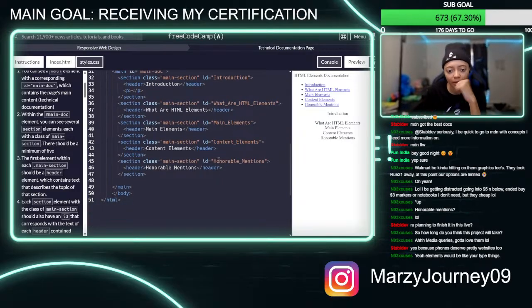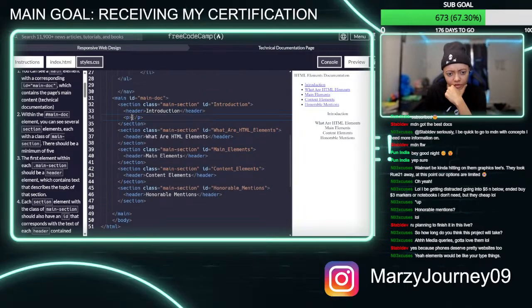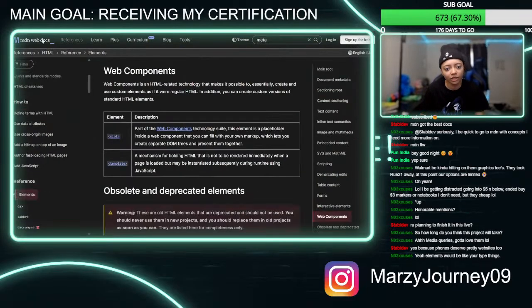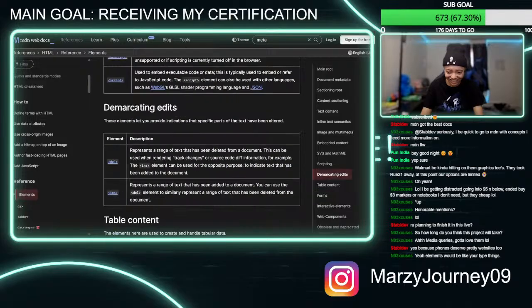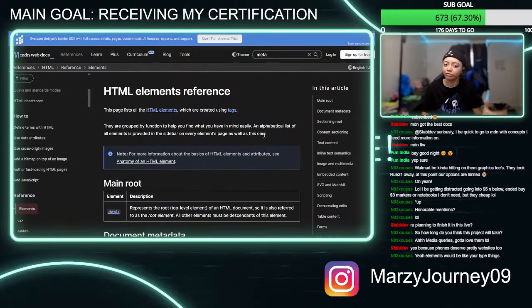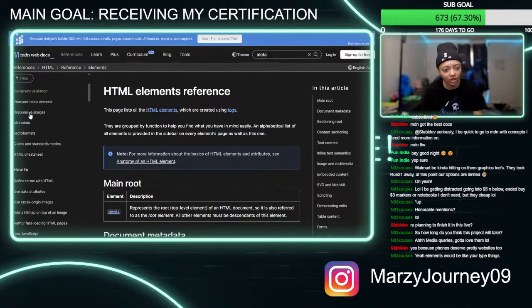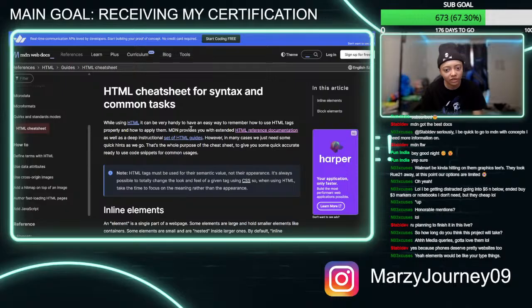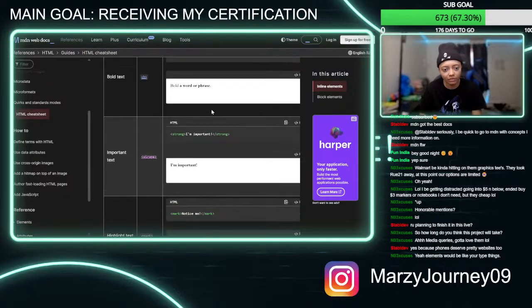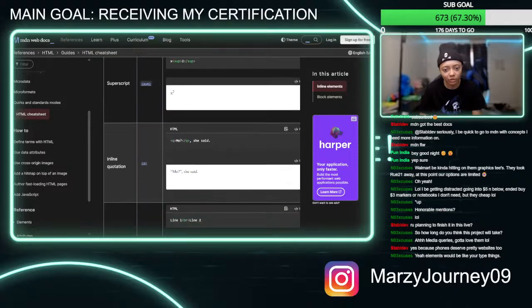So now, let's go back to my paragraph element. And how do I want to introduce this? I need to become the top writer right now. Okay, let's go see what they wrote. Let's see what they wrote. We're not going to take it word for word, but we just need to get a gist of how to introduce HTML. Oh, this is crazy. This is literally what I'm making, an HTML cheat sheet. Oh, damn. And they're going to do it way better than I am.